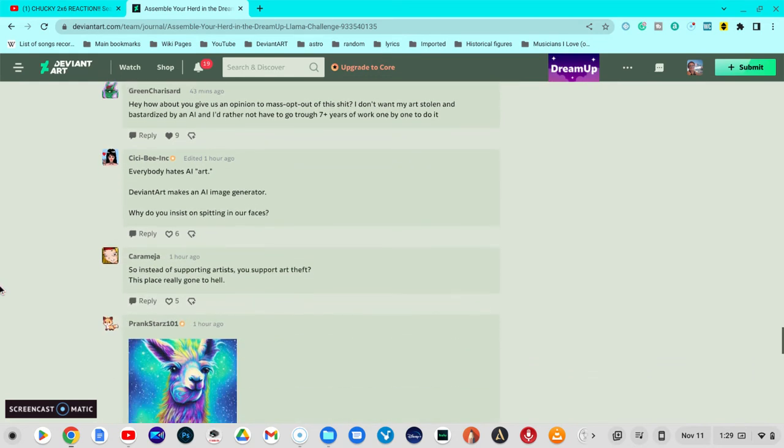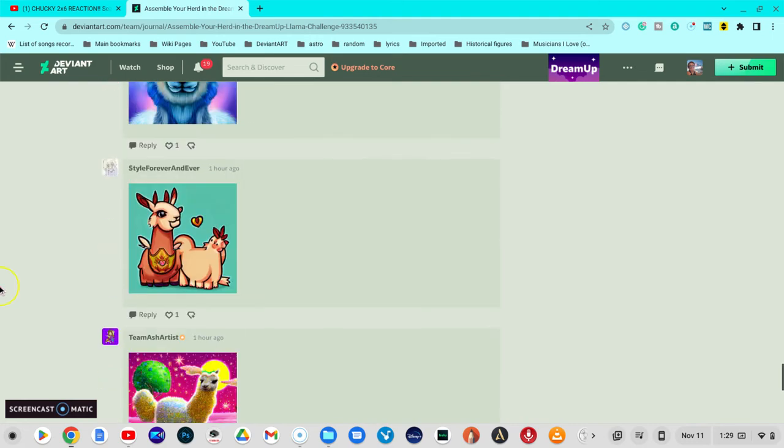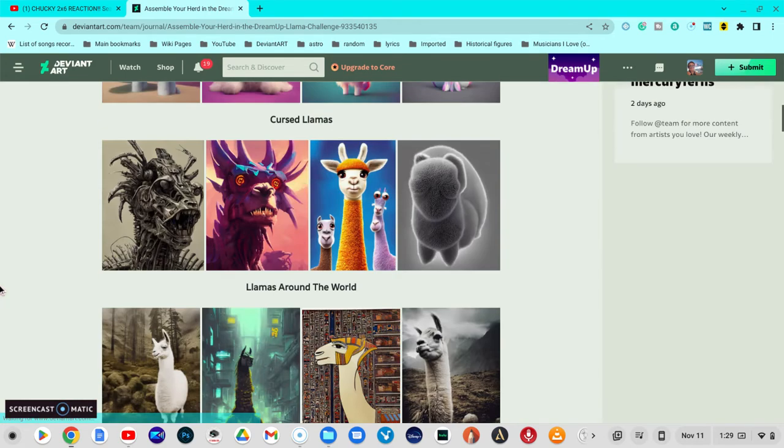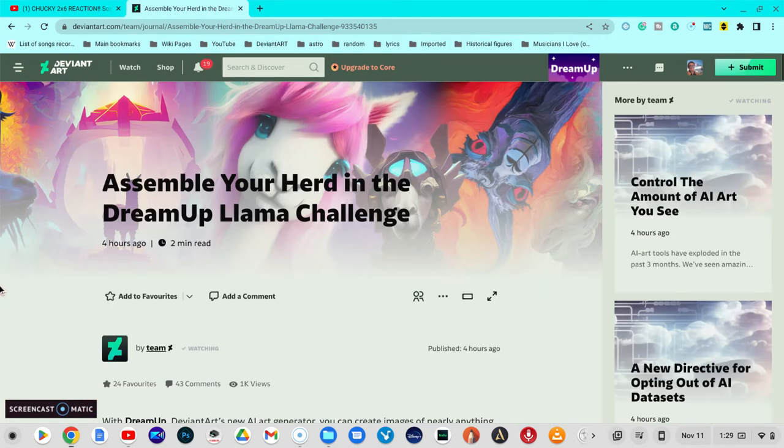Honestly, I don't like AI art. I actually tried doing this until I read the comments. I'm like, oh no. I wanted to make this quick. DeviantArt, you want us to protect our artwork, and you want us to pay for Core to protect our artwork. Now you're opting everybody in for AI-generated art.